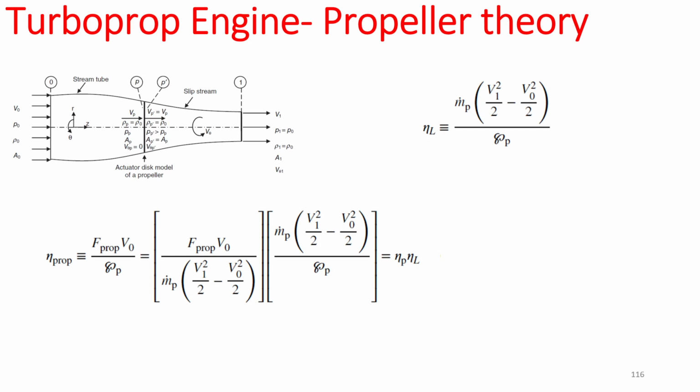Repeat the definition of that efficiency one more time. Okay, let's do it together. What does the numerator here represent? Kinetic energy? What does it represent though? Like the kinetic energy at one station minus another station, right? That's it. So what does the subtraction represent? Energy jump before and after the propeller, right?